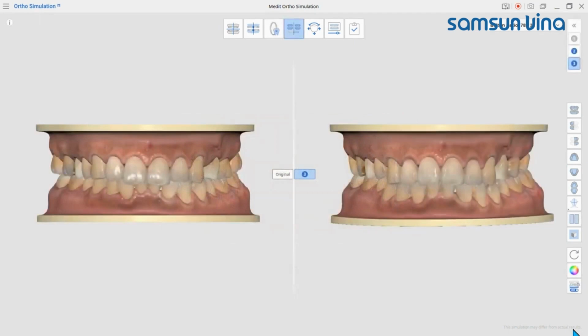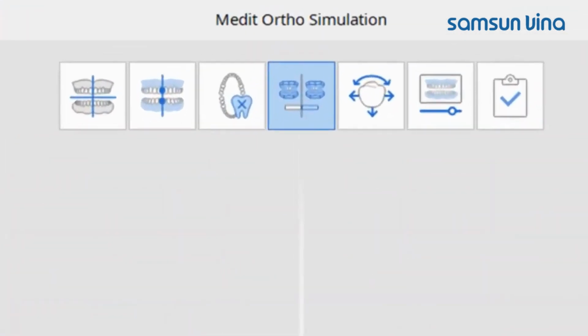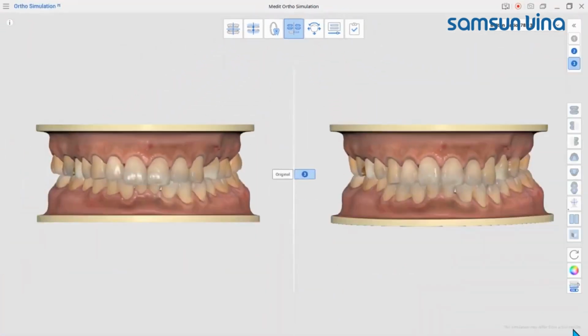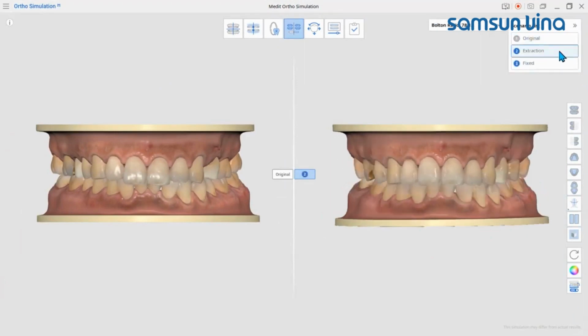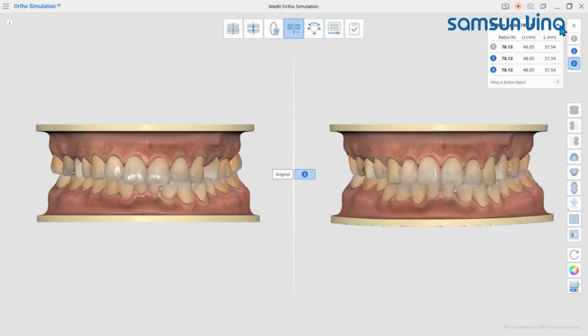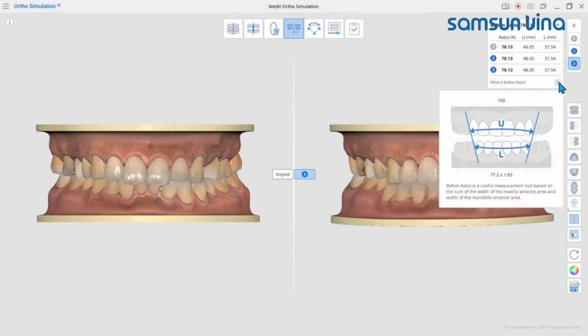The next stage is Simulation Preview. This stage generates and shows the expected simulation result compared to the original model. Choose the scenario from the scenario list. You can see the changed results for each scenario. You can also view the Bolton ratio for each of the scenarios.